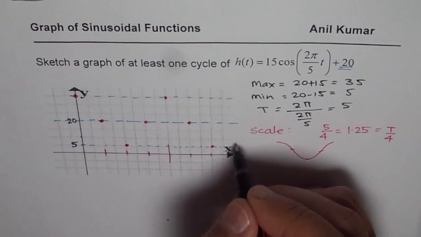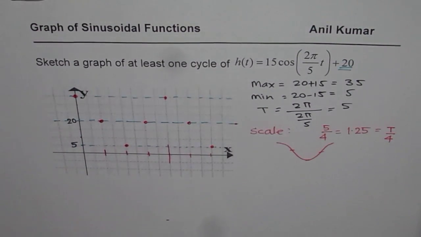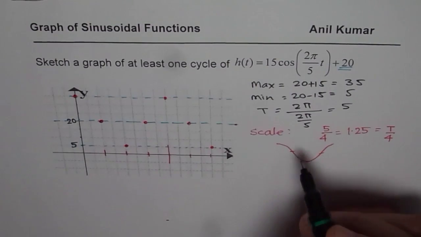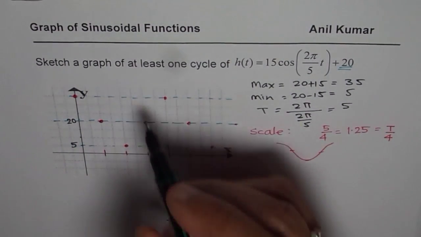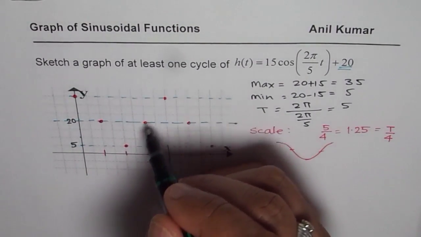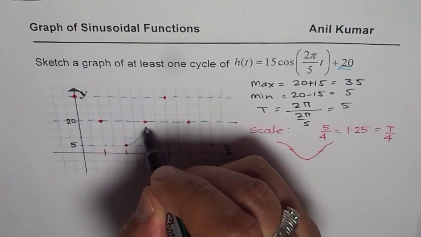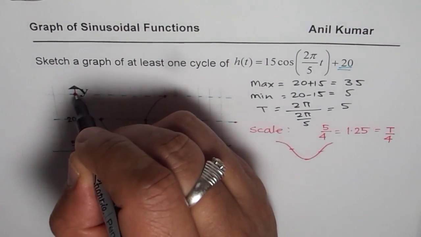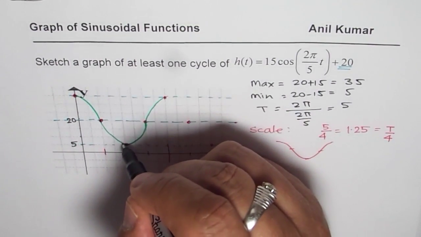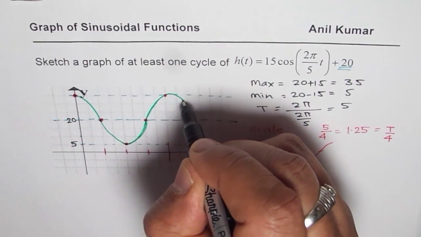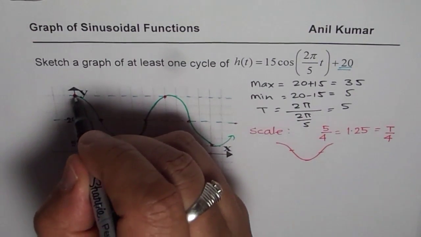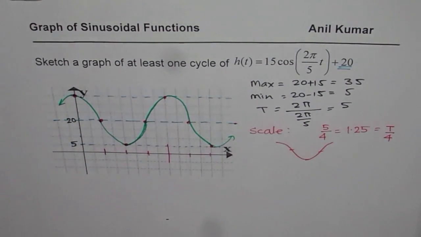We have some space, so let me make some. That is how we get the key points for our function. Most important, once you have the points, is the shape. You should not draw with straight lines. It's not an absolute value function. It should have a curve. This portion is concave up, let me show you how, like this. And this is concave down. I made it more pronounced than required because I wanted to make sure you understand that it is not a straight line, but a curved thing. So that is how the wave is, and that represents the cosine function for the given problem.